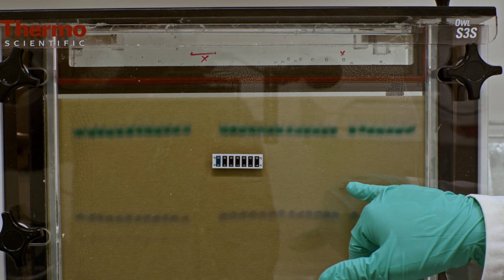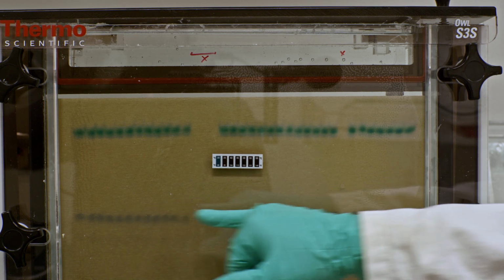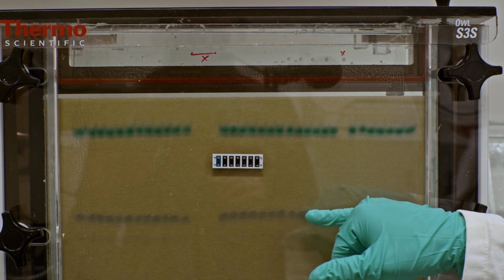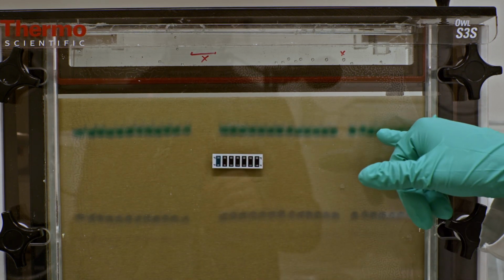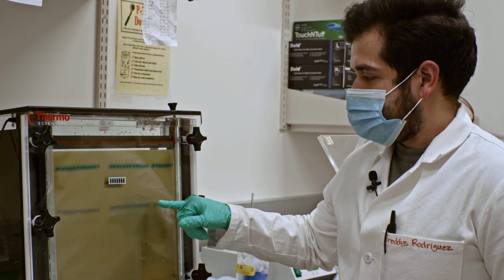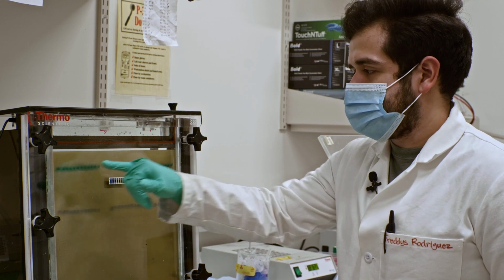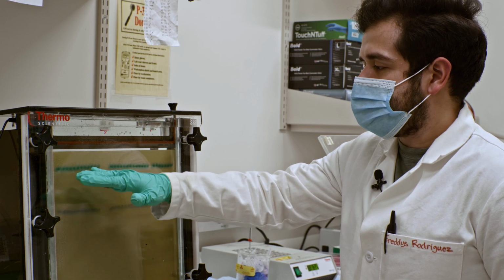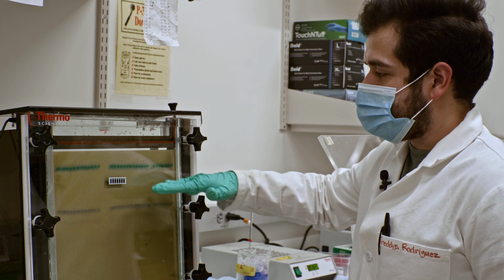Another thing to know about the quenching solution that we used previously, it actually has two sets of dyes, this much lighter blue and this much darker blue-green color. This system was devised in such a way that this lighter blue band, as you can see, runs further on the gel than does this blue-green dye. This indicates that all your radioactive material should actually be in between these two dye fronts.